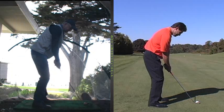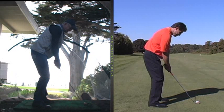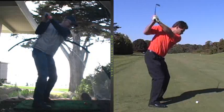As we go back to see your takeaway now, you can see how the club has to move away. Because there's a bit of rigid tension here, the club's got to move out, the club head. So see that? Moves out. Then you pick it up with your wrists. You place it in a pretty good position, but there's recovery.